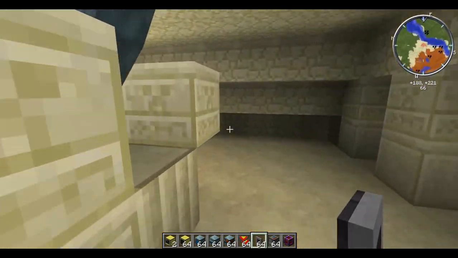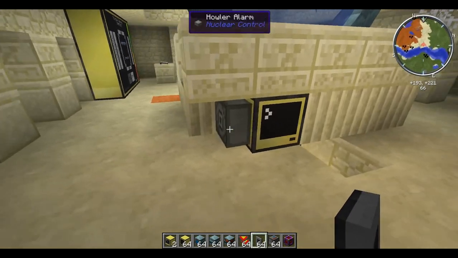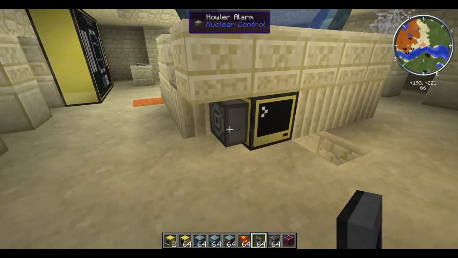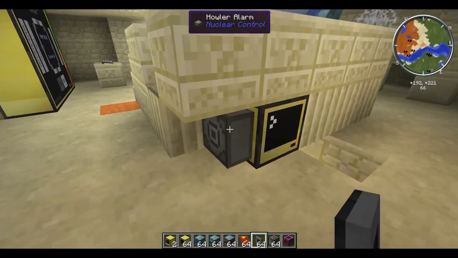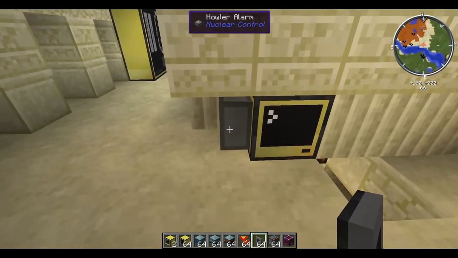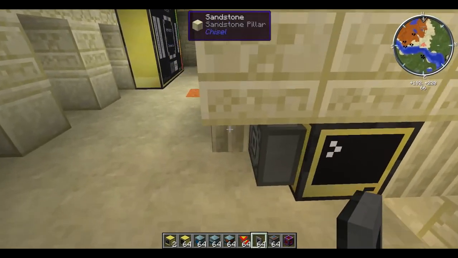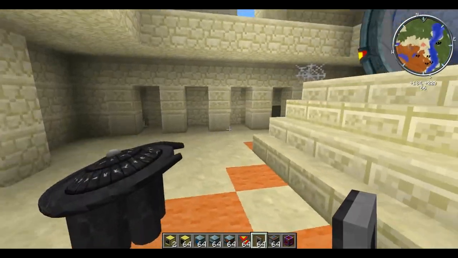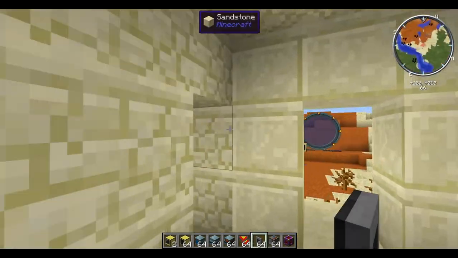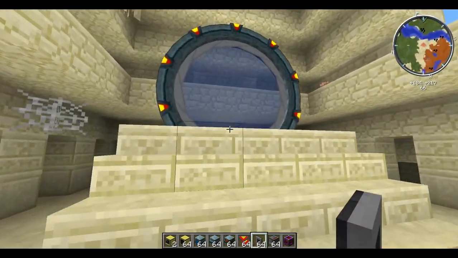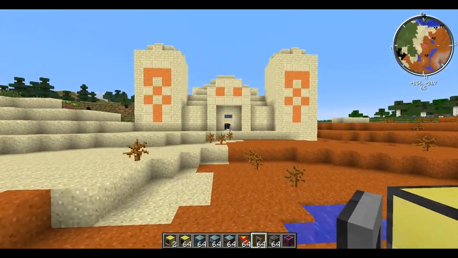The alarm stops once the gate's connected. You don't have to have that installed, it's just optional. You can put whatever you want there, a lamp, whatever. It's an optional thing, but I like it. Nice, so we can see our gates are connected. If I just run through here, nice, we're through.